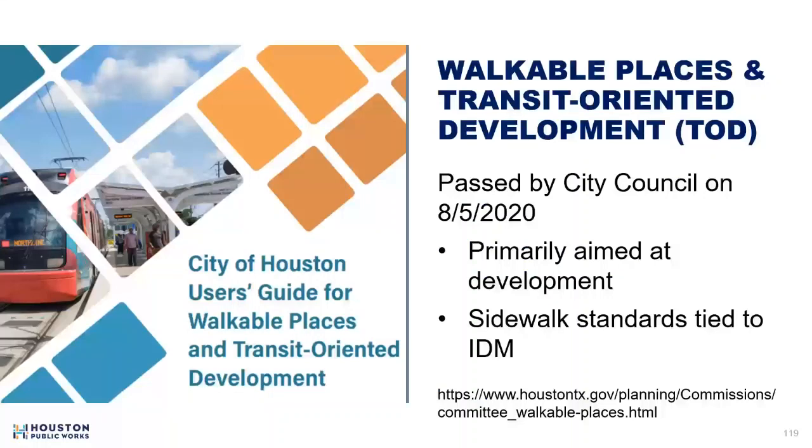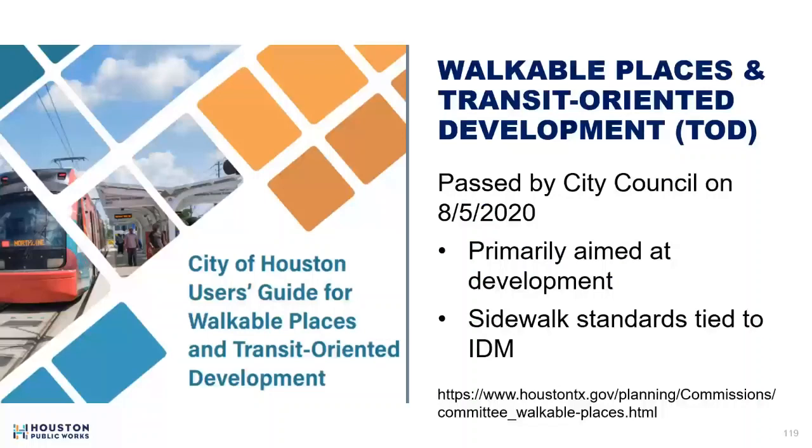It's actually been worked on for several years with the mayor's office and our planning department and Public Works in coordination to look at walkable places and transit-oriented development. These are 2 new ordinances that were passed in August of last year by City Council and have amended Chapter 40 and Chapter 42 of the Code of Ordinances. So I'm talking about the Code of Ordinances here in an IDM presentation, and I'm going to try my best to unravel those, but they really are tied very closely together now.